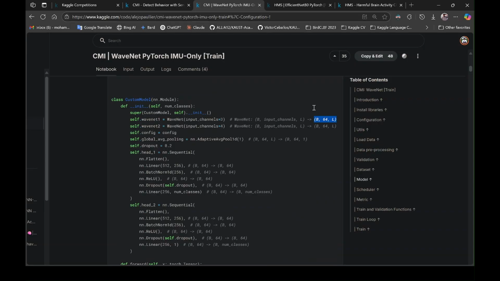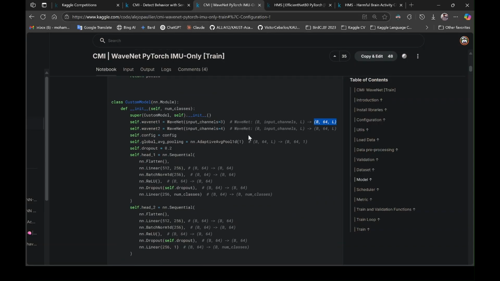Is channel something of a hyperparameter? I know it depends on the data. In the data itself, they provided several channels, and they mentioned that the first 3 channels represent something, and the fourth represents something else. So that's why here we consider them separately. But maybe if you have 7 channels as a whole, and they are all the same, maybe you can use only one WaveNet.